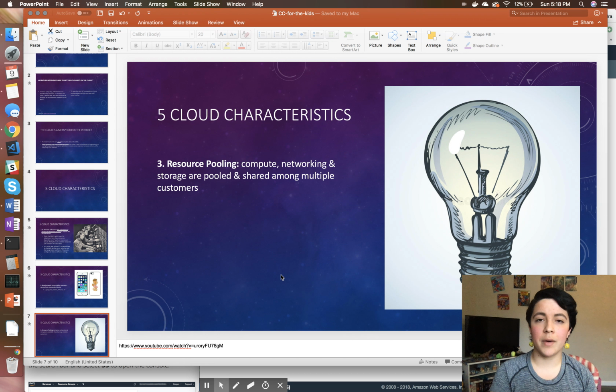Okay, let's talk about electricity. There's that light bulb I told you about. Tell your kid, hey, as you know, all you got to do to use electricity in your room is to turn on the light. And you get to choose when you want to turn it on, when you want to turn it off. The different family members get to choose in which rooms they want it turned on, in which rooms they want the light turned off. And at the end of the day, which rooms are turned on, which ones are turned off, it doesn't really matter. It's just really easy to share that electricity among all of ourselves. And so, you see, that's a really good analogy for explaining resource pooling. No doubt your kid will totally understand it this way.